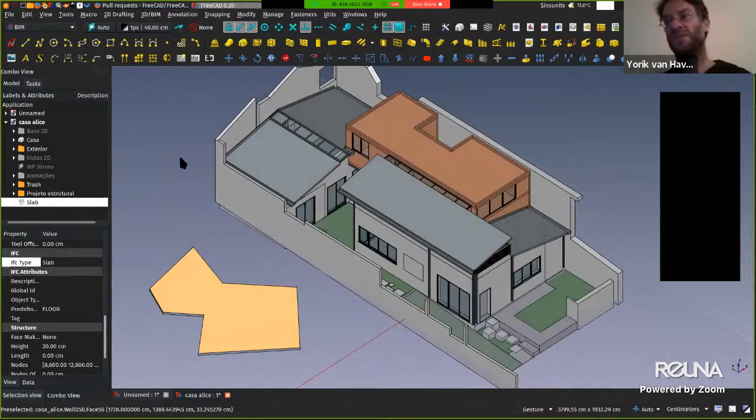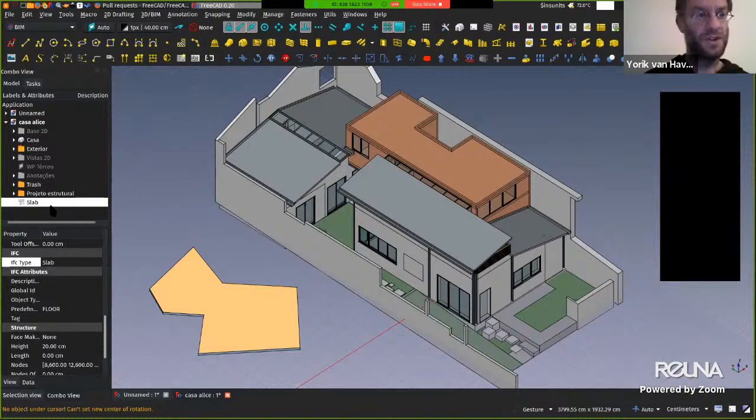This is a wall, this is a window, this is a door, etc. When you have a model where all your objects have a correct type like that, you have already done a big part of what makes a BIM model, and not just a generic 3D model.